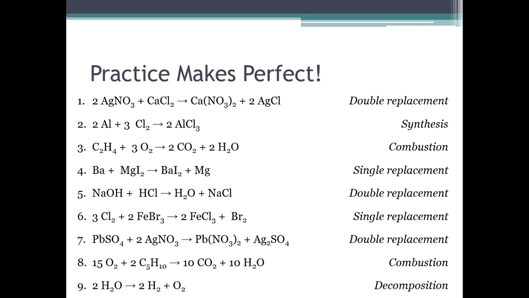If you did well, awesome, nice job. We have one more thing to talk about in our chemical formulas before we move on to something completely different. So if you're ready, move on to that. Otherwise, go back, get a little more practice. In any case, as always, good luck and happy studying.